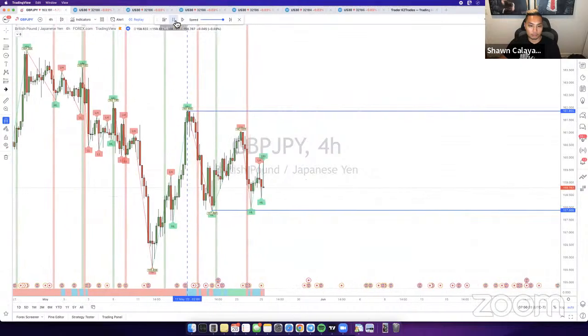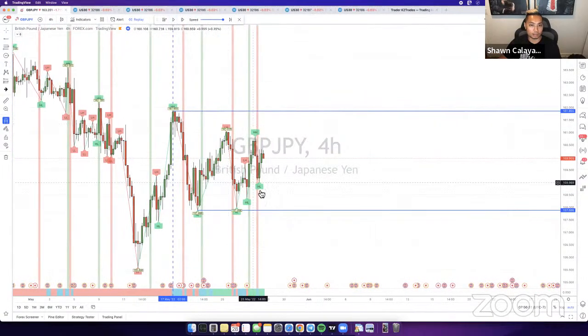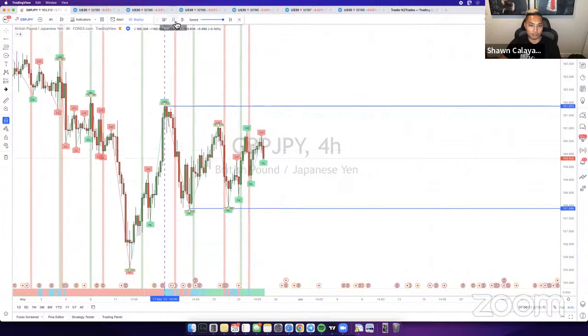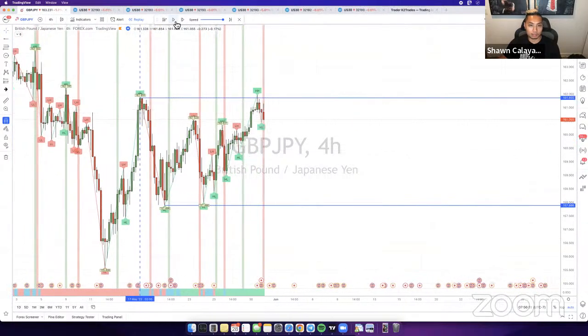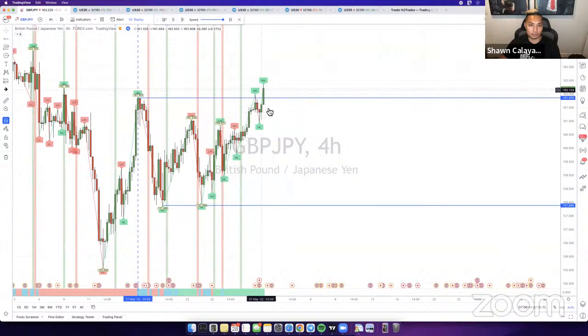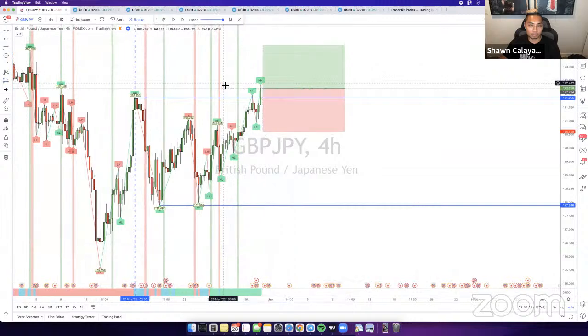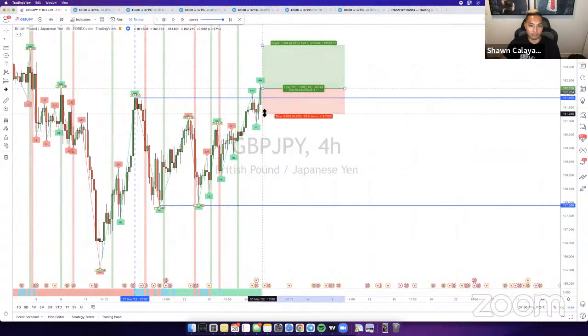All right, so you have the range right here. You already know where price is ranging because you have the high-low indicator. Right here, price broke past it. It didn't actually close, so no entry right there. And there goes the entry at this point. The thing that I have to figure out is where the stop loss and TP are going to be. I've only spent like 10 minutes on this strategy this morning before we went live, so I haven't really figured it out yet.